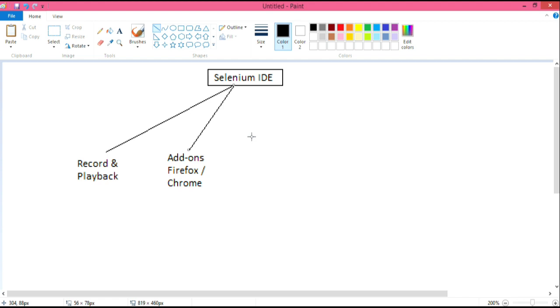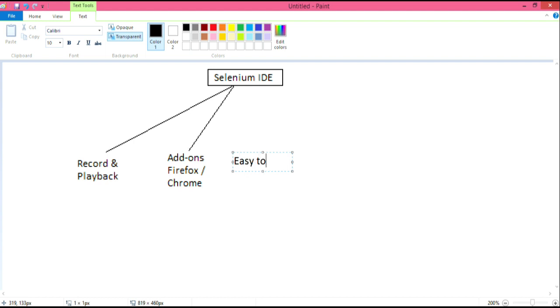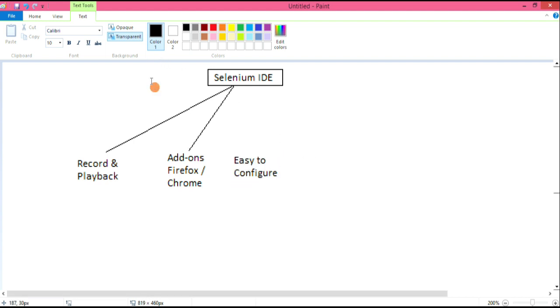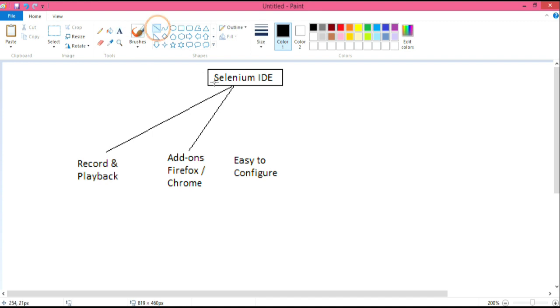It is very easy to configure and track the results.